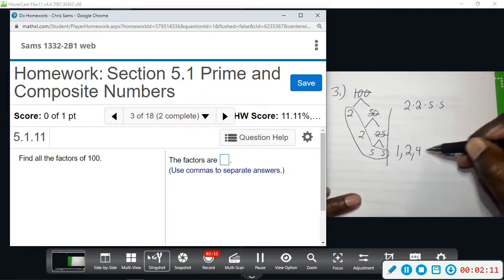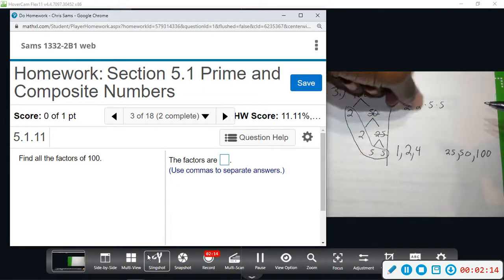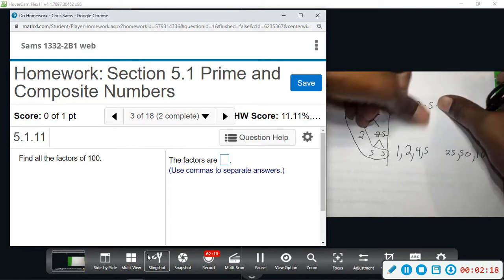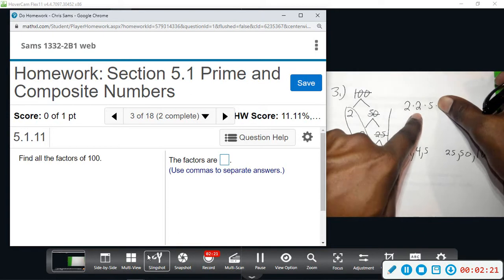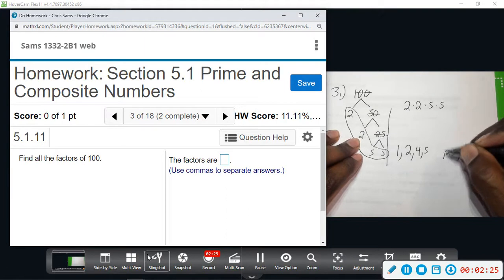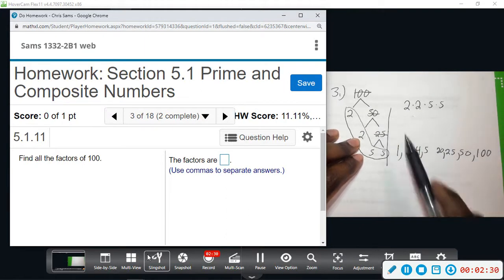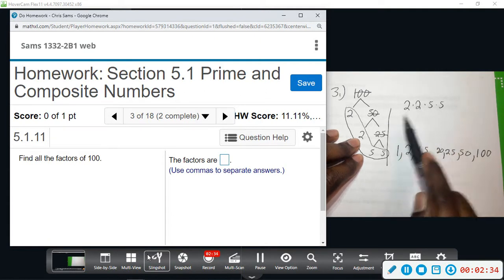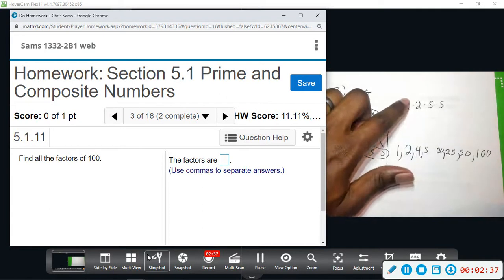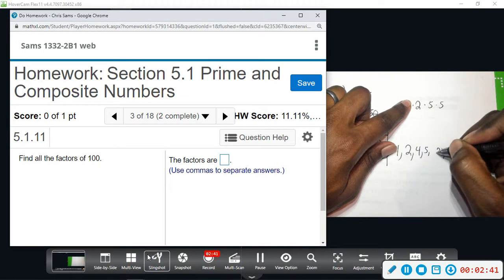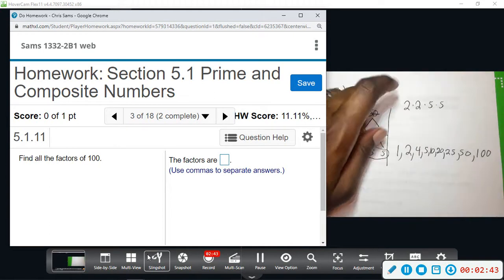Now the next number I can make, I can use a 5, just one single 5. If I use a 5, the numbers I have left are 2 times 2, which is 4, and 4 times 5 is 20. So whatever you don't use, you multiply all those together and make your other number. All right? We can't make a 6 or a 7 or 8 or 9, but we can make a 10. 2 times 5 is 10, and then we still have 10 as the other number. So just 10 in the middle, which is good because I'm just out of room.